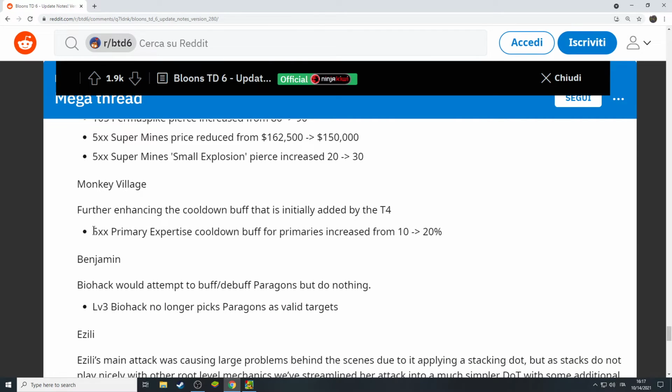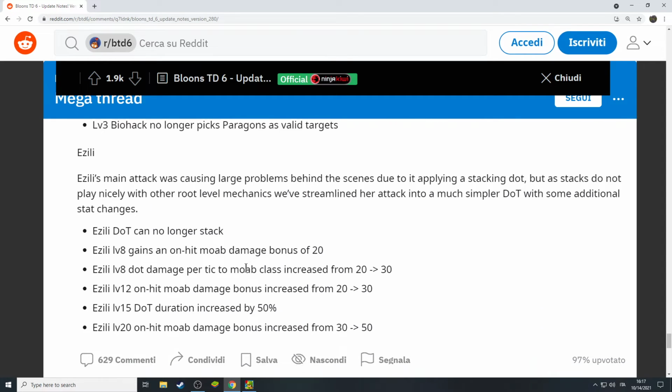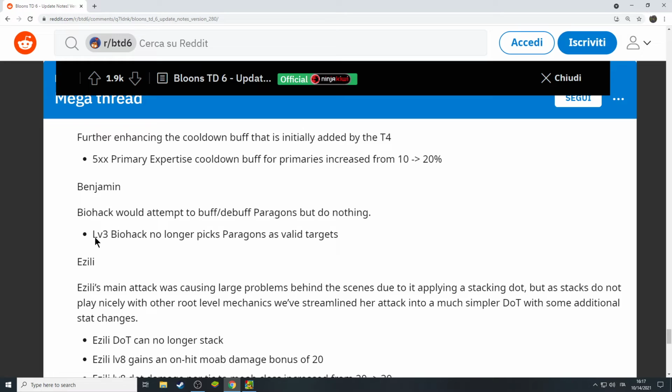And then finally, here the village, the fifth upgrade in the top path is gonna increase by 20% the cooldown buff. So the abilities are gonna recharge even faster. You're gonna be able to use the abilities even sooner. So yeah, it's very good. Of course your primary abilities. And then here Benjamin, with the level 3 you can no longer increase the damage from the paragons.